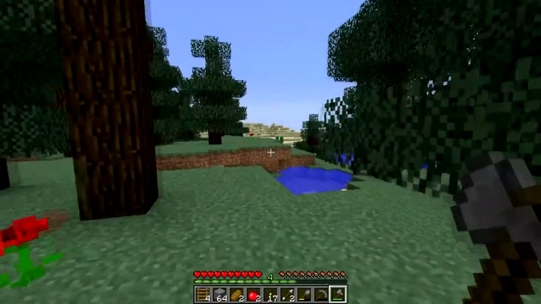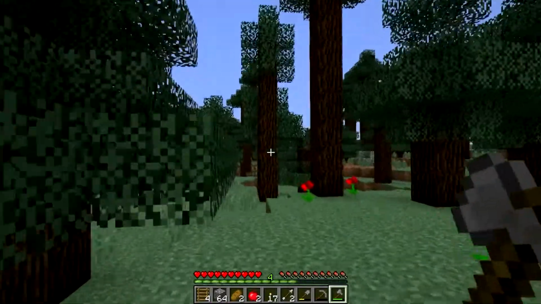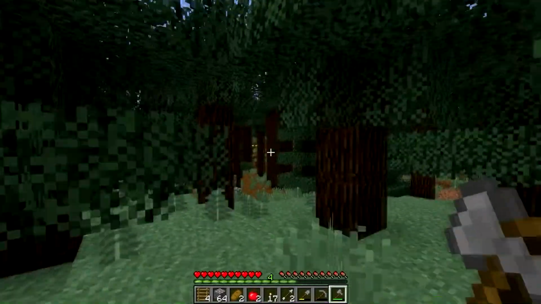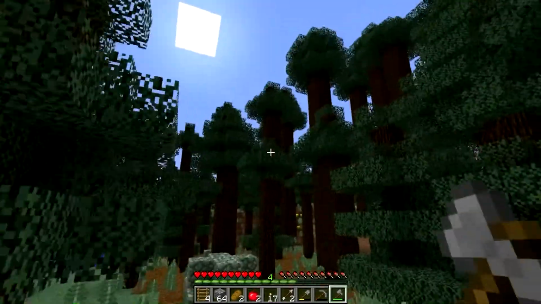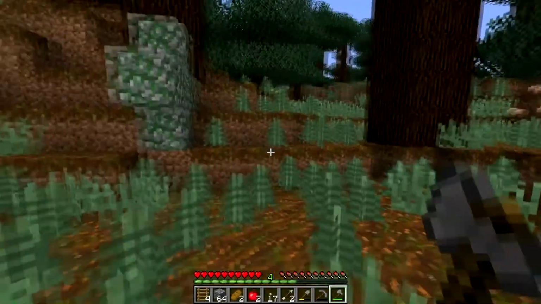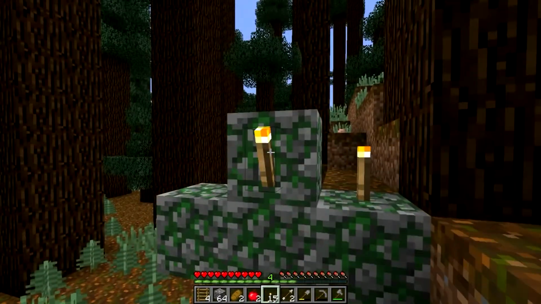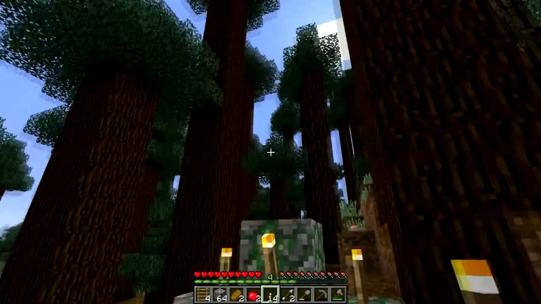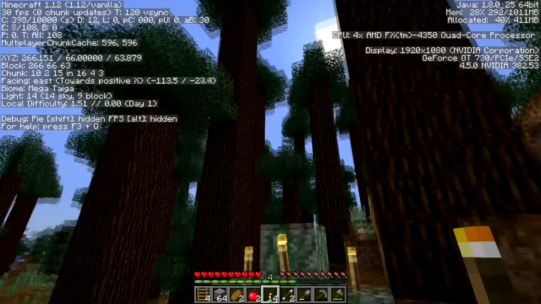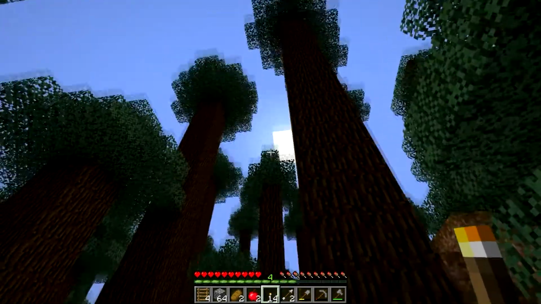Alright, so there is a desert. We might just have to clear a spot out. I don't see 2 big ones right next to each other. What about this? This will work right here. So, I'm gonna put some torches right here on this. And that is the location of this spot here.